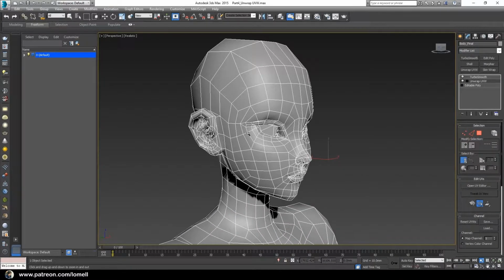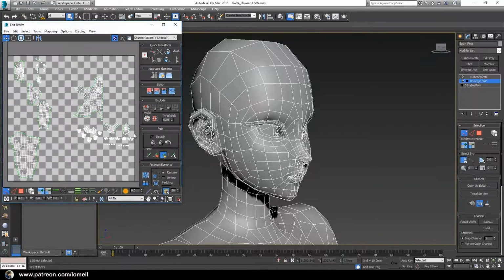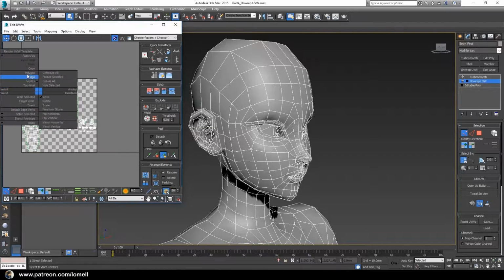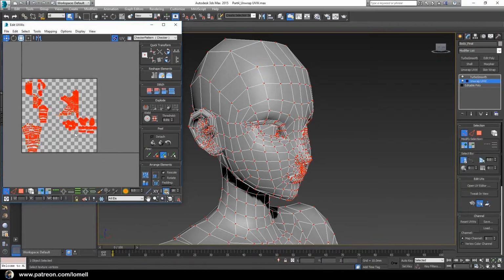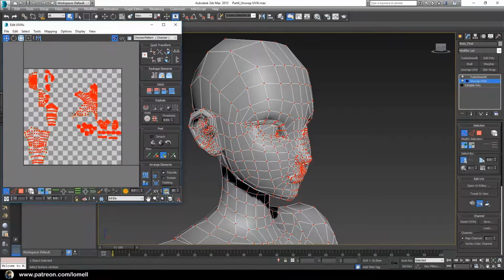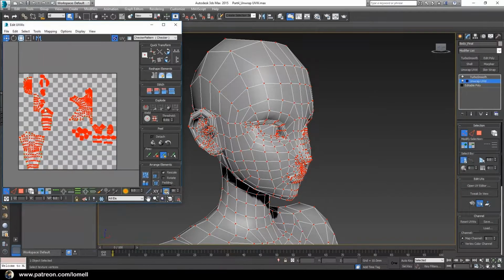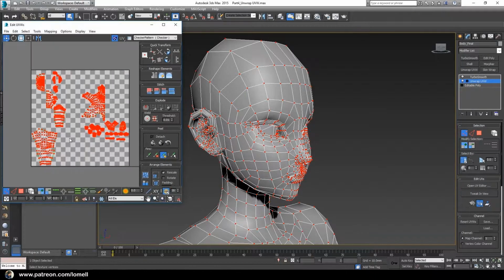I'm going to start with the head and open this UV modifier. You might see that our 2D version here is not yet prepared.